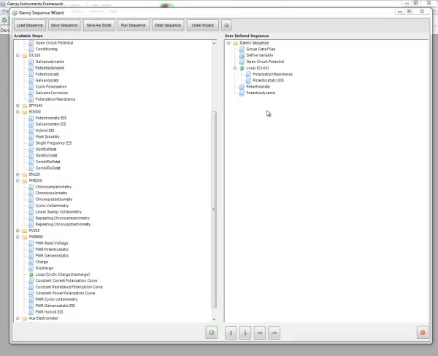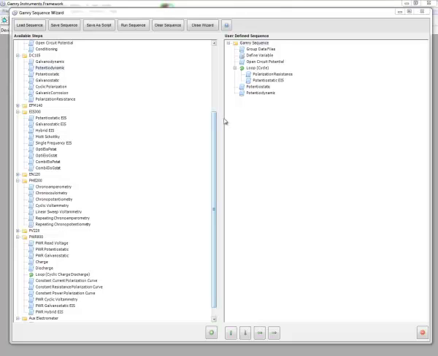What we're going to do today is see how you can define a variable and allow that variable to propagate through a series of steps. Over here on the right, I've defined a sequence where initially we're going to run an open circuit. Then we're going to loop several times between polarization resistance and potentiostatic EIS. Once that loop is done, we're going to run a long-term potentiostatic experiment followed by a potentiodynamic experiment.